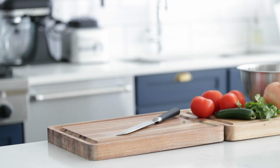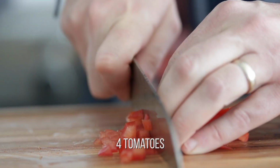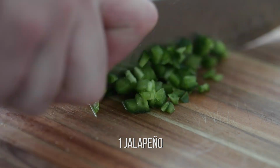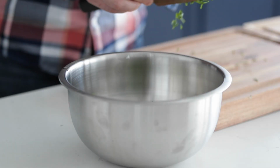The first thing we're gonna hook up is a very simple pico de gallo. If you've never made this before, do not stress out. It's super easy to make. Simply dice up some tomatoes, onions, a seeded jalapeno. We're gonna finally mince up some cilantro, add that to a bowl.